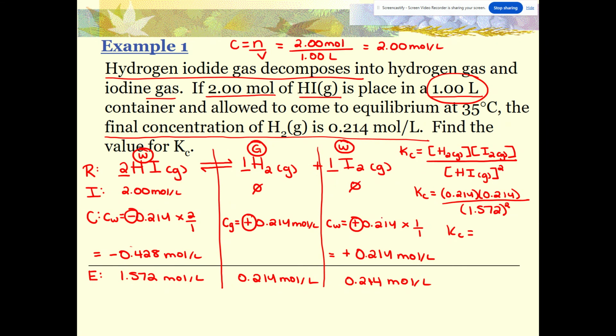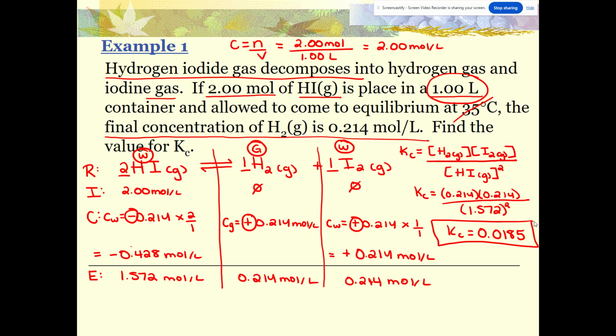It looks like we can have 3 sig digs. The temperature is not used in the calculation, so it doesn't affect our sig digs. We use the numbers that we were using in the calculation. So I can have 3 sig digs, 0.0185. Now remember also there are no units with Kc. It's just an equilibrium constant.